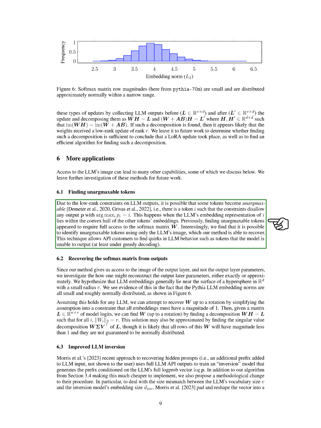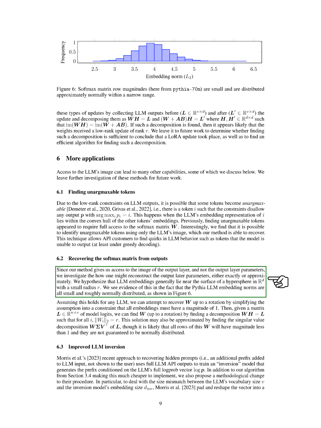Section: Recovering the softmax matrix from outputs. In this section, we explore how we can recover the softmax matrix from outputs. Our method allows us to access the image of the output layer, rather than the output layer parameters. We investigate ways to reconstruct the output layer parameters, either exactly or approximately.